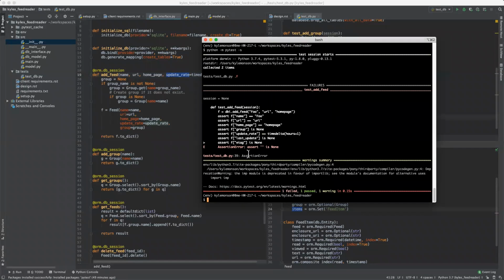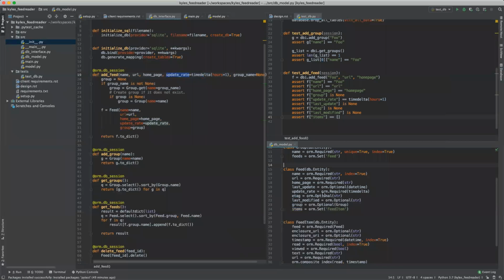Yeah, one test failed. Assert E tag is, oh, E tag is empty. That's interesting. Last update is none. Assert blank is none. Okay, let's look at E tag. Optional string.